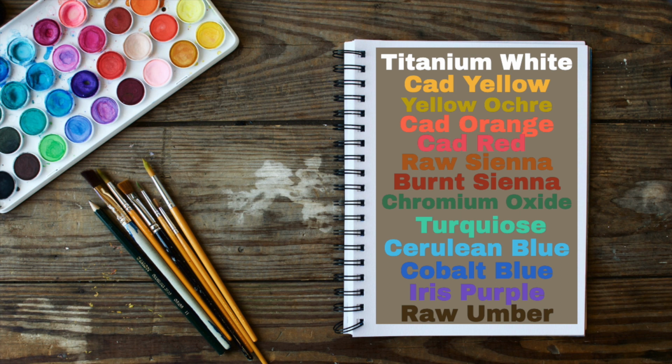So for the tutorial, you're going to need the following colours. Don't worry if you don't have all of them, you can make them and I'll show you how. Titanium white, cad yellow, yellow ochre, cad orange, cad red, raw sienna, burnt sienna, chromium oxide green, turquoise, cerulean blue, cobalt blue, iris purple and raw umber.